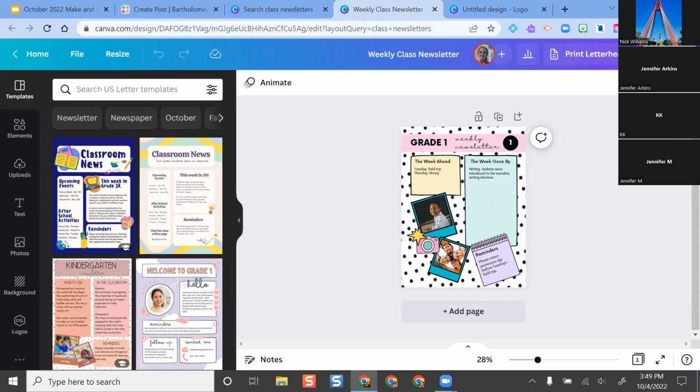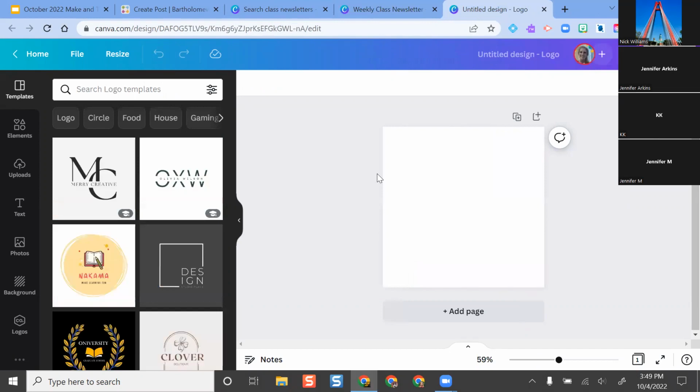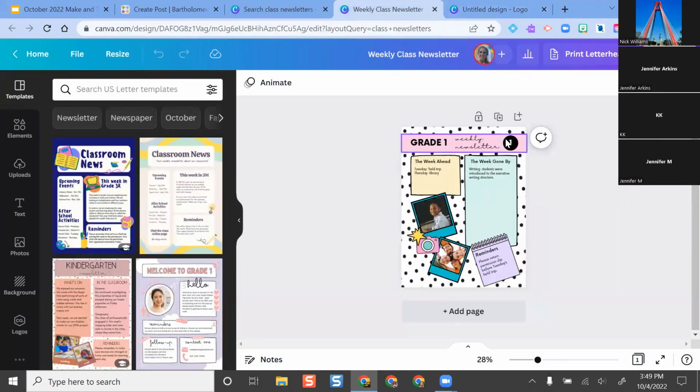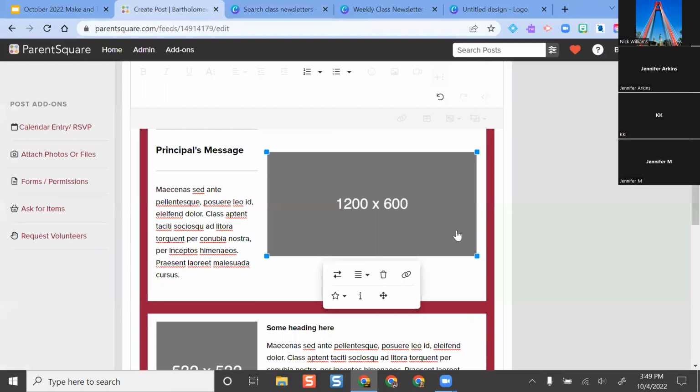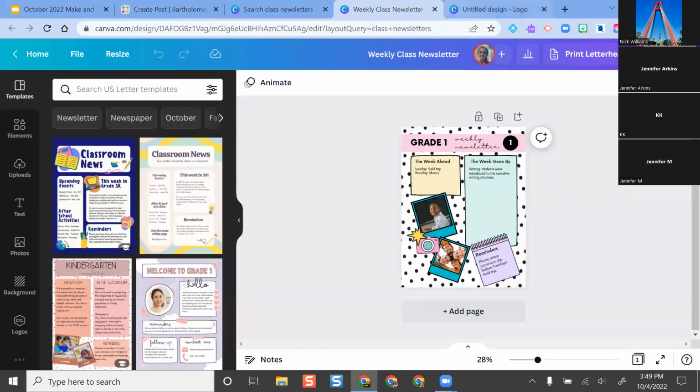Oh, okay. Now I think I'm following. So to get to Canva, that's totally separate. I would not add a link from a Canva newsletter into ParentSquare, just because it's going to be a barrier. I just pulled this up separately. You can't get to Canva from ParentSquare. It's just a separate website. So it's just canva.com, and you use your BCSC Google account to authenticate.